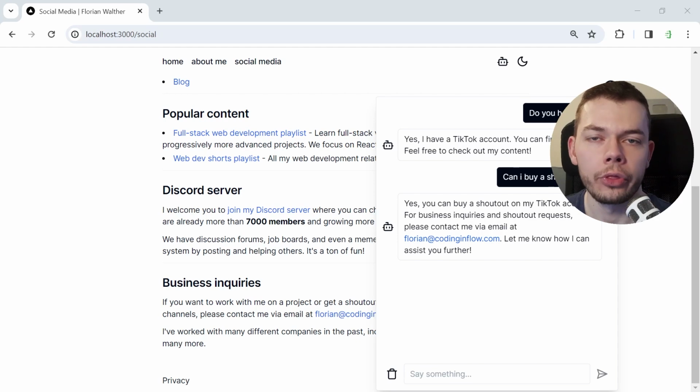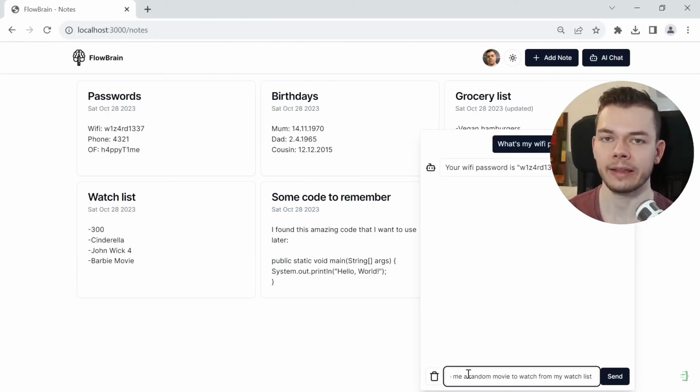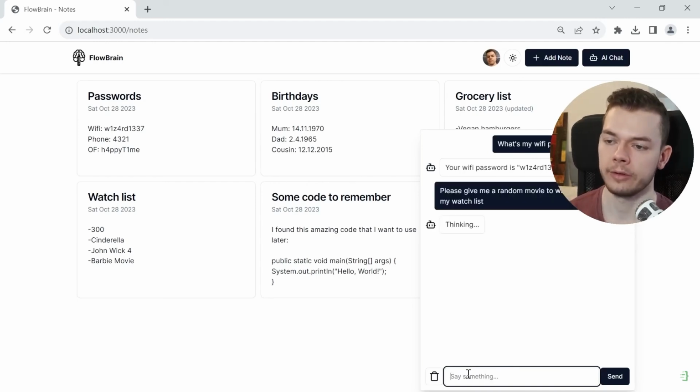Now, if you don't know what Langchain is or what you need it for, you will learn all of this in this tutorial. I also have another AI chatbot tutorial, which I released about 2 months ago. In this tutorial, we built an AI note-taking app where we also make a request to the OpenAI ChatGPT API, and we also use vector embeddings there.